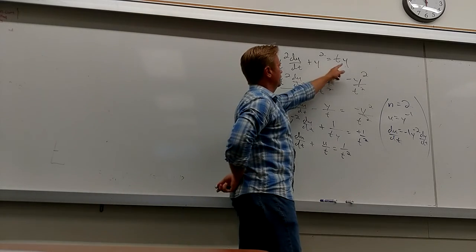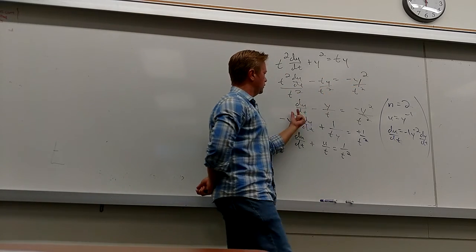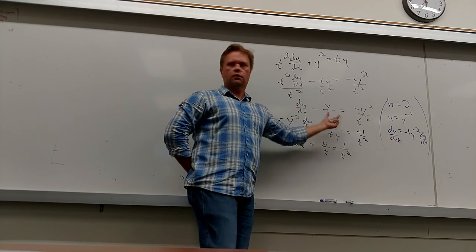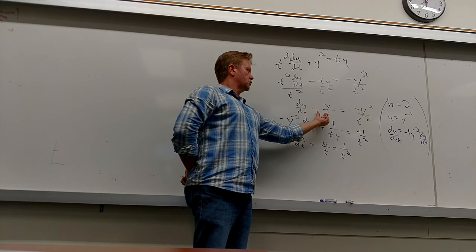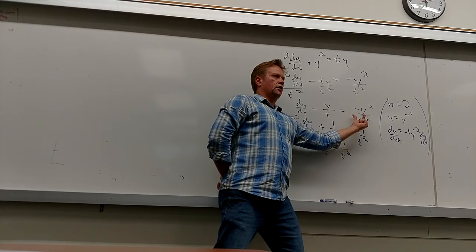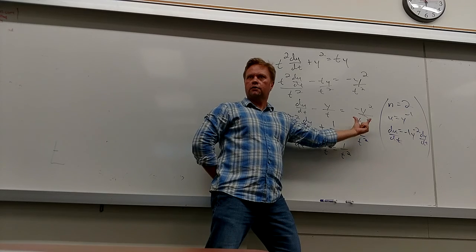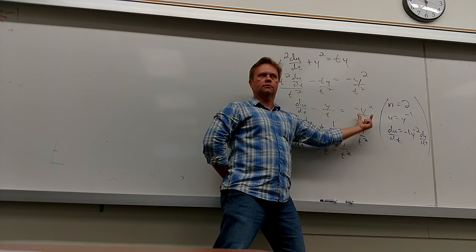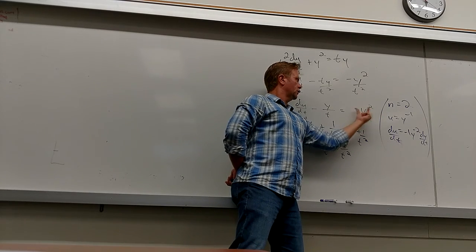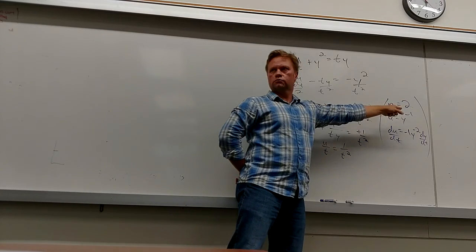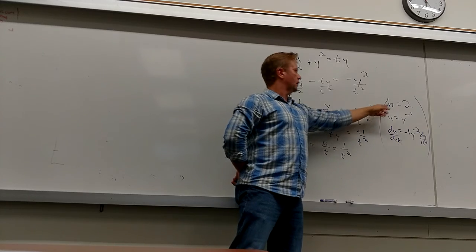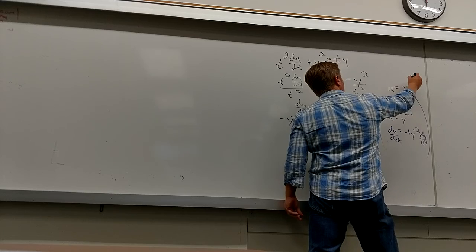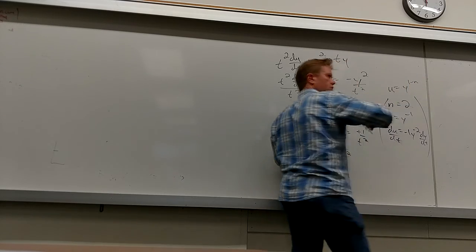Once you get it into the form that's related to linear, dy dt, function of t times y, equals what should be a function of t, you can see the stupid power that's making it not that. Y squared, if only the y squared wasn't there. So n is 2, that power. And now u is, what's the general idea? U is going to be y to the 1 minus n.